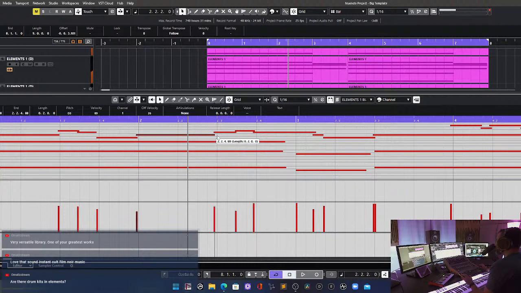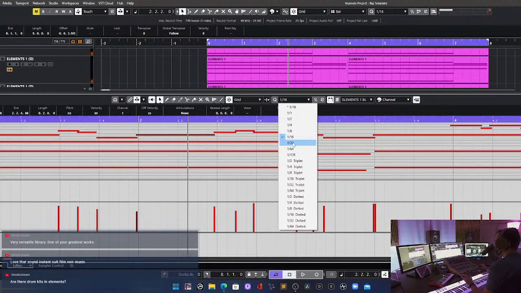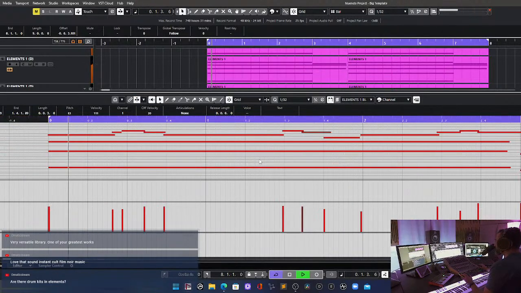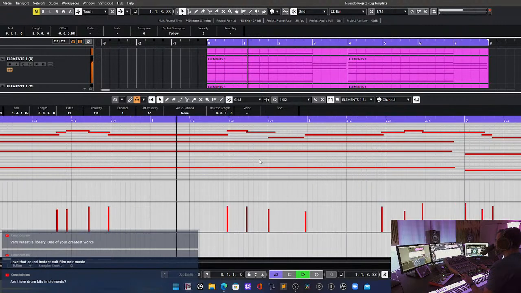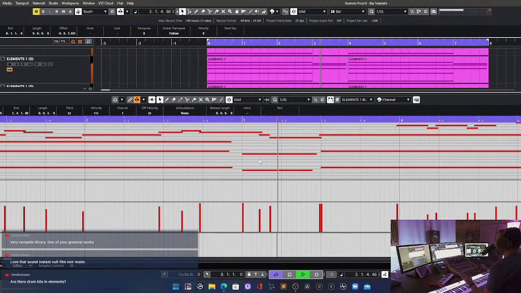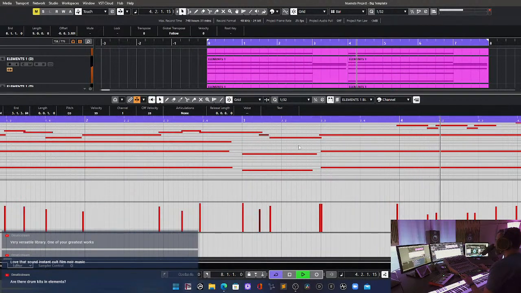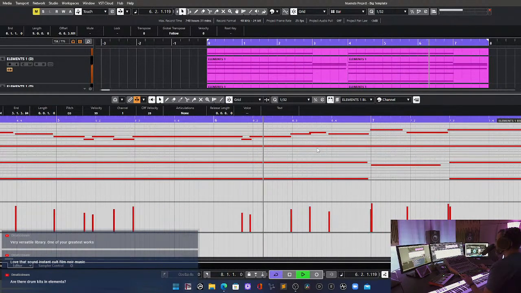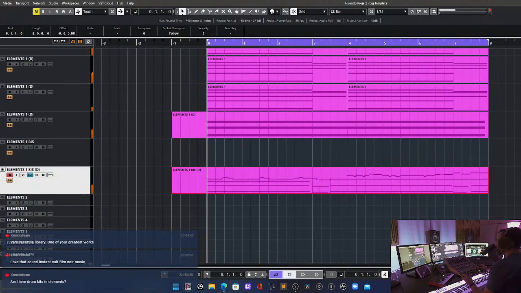Maybe this one a little bit. Let me try this way to have the legato mode. Okay, it can work.